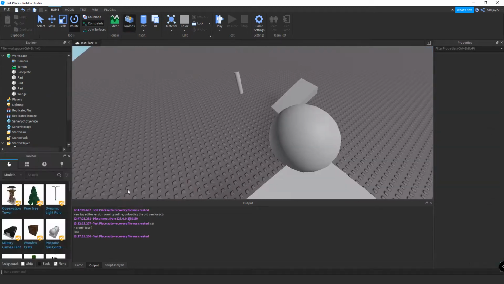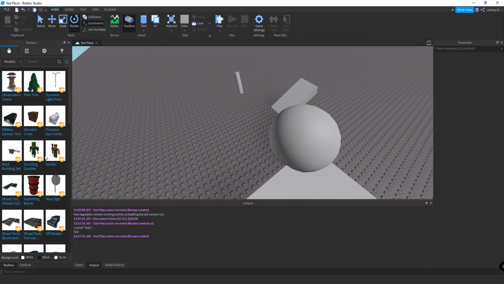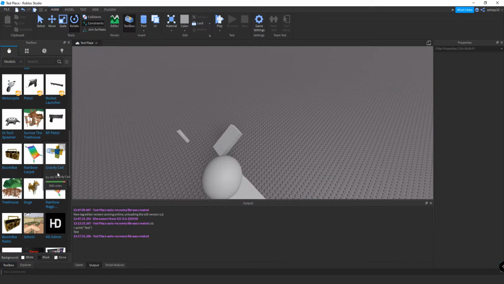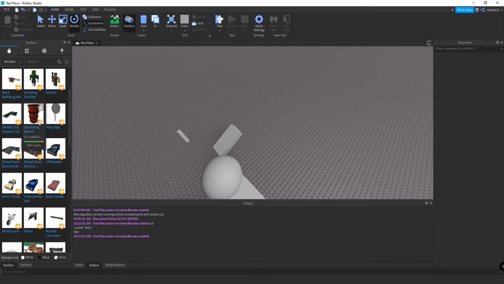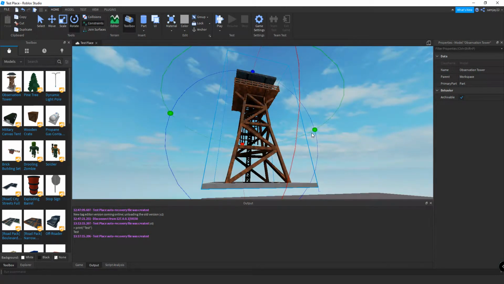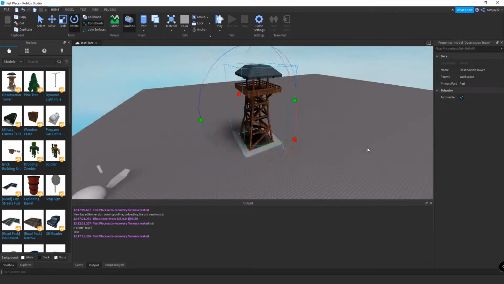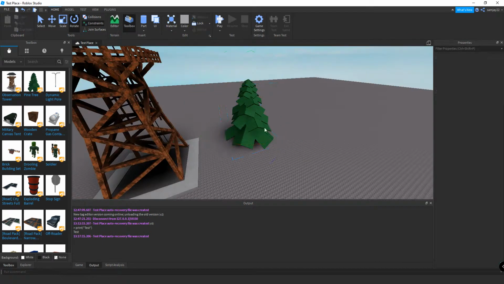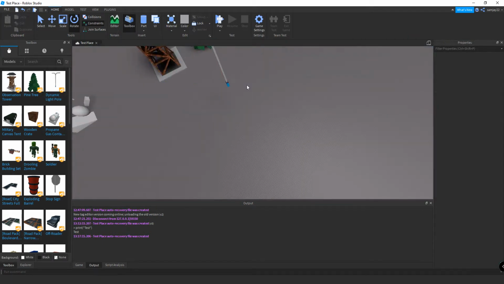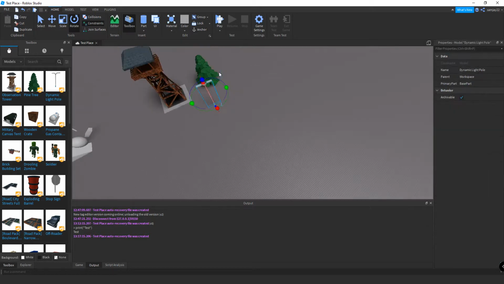And then we have Toolbox. Now Toolbox is really good for learning to just look at scripts, but I am going to be teaching scripting in my beginner scripting video. Now if you look here, there's a search bar, or you can just get a Roblox default item. When you click on that item, it will actually spawn into your game. If I want a pine tree, I click on pine tree and it spawns in.